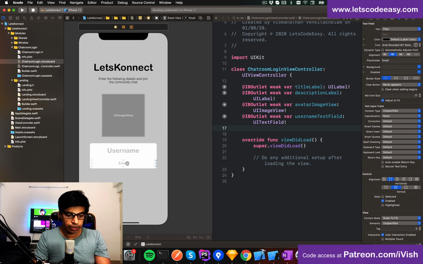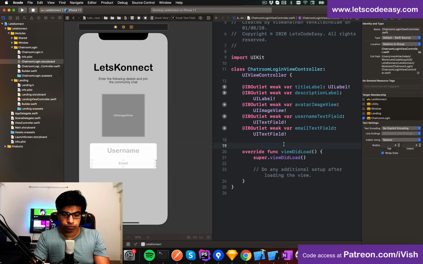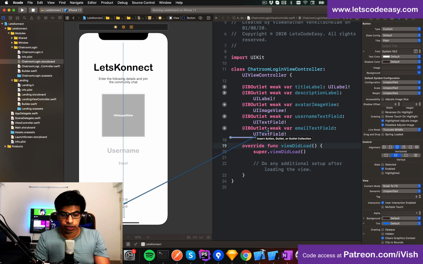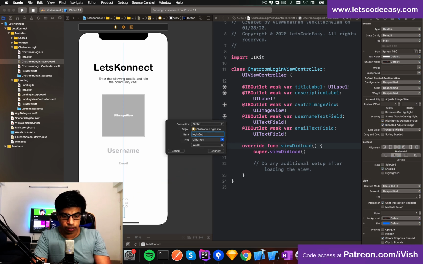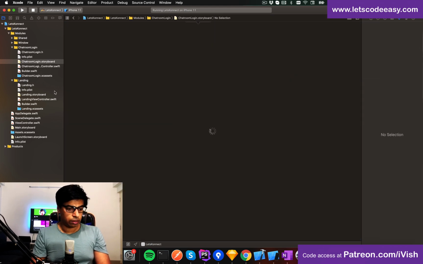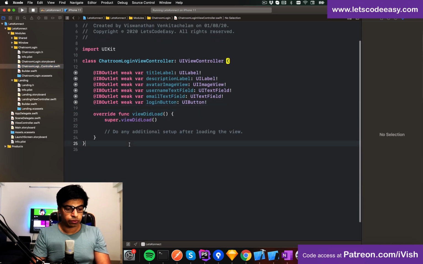Then the email text field. There is no password feature because I can join any chat room after validating with my email. That's all. It's like a public chat room. And then finally the button, which is the login button. That's it. So that's my controls. Now I can maybe add those images.